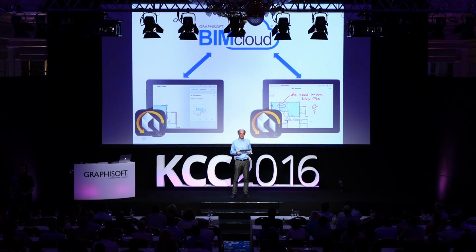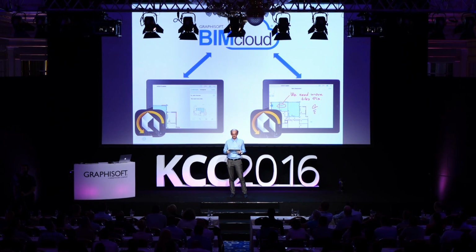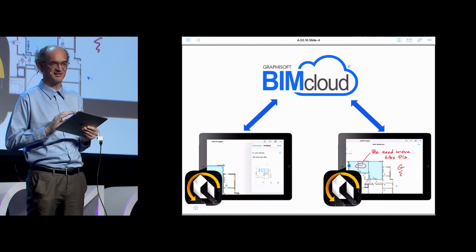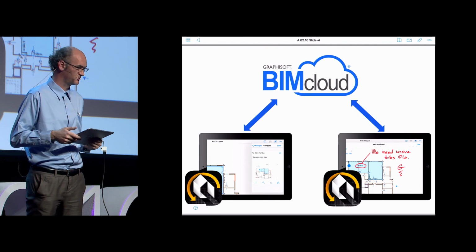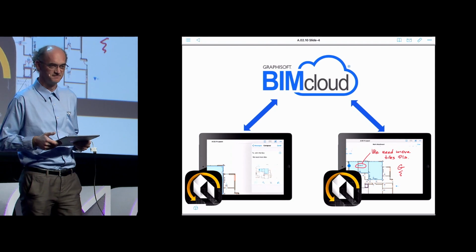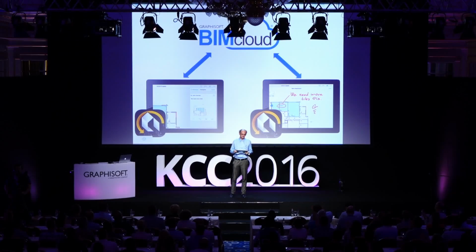All right, so let me just highlight you what happened here. I extracted some information from the building model, and I did it without using ARCHICAD. Actually, neither of the workflows I showed here involved ARCHICAD. So I hope I was able to prove you that BIMx and BIMx running on an iPad is an extremely powerful tool in the operation and the construction phase of the building as well. Thank you.